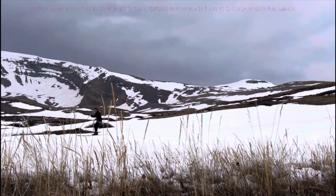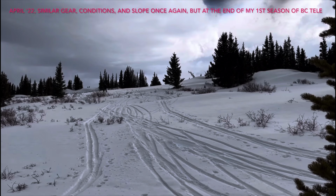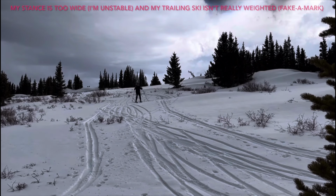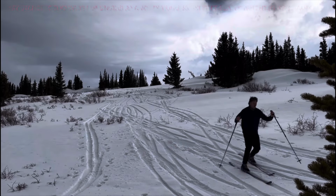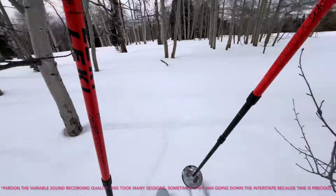I also hope I can look back someday and appreciate where I've come from in my progression. And like I said, I just want to document my current understanding, because if I don't do that now, I think some of what I understand right now might be lost to time as my understanding changes. So with those disclaimers out of the way, I want to talk about why turning even matters.